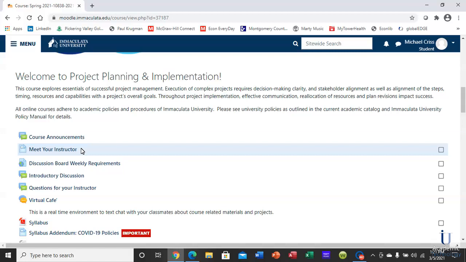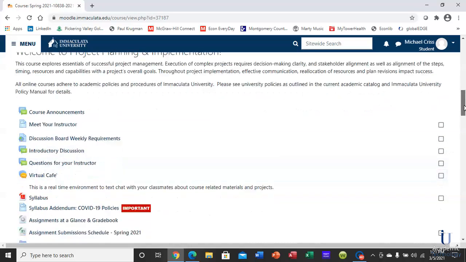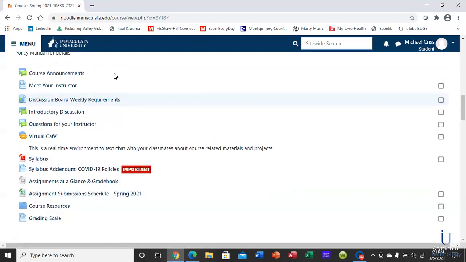So let's take a look at the course in Moodle, and I'll give you some understanding of assignments and schedule and things like that. So first off, here in the very top section in Moodle, we have a set of folders.